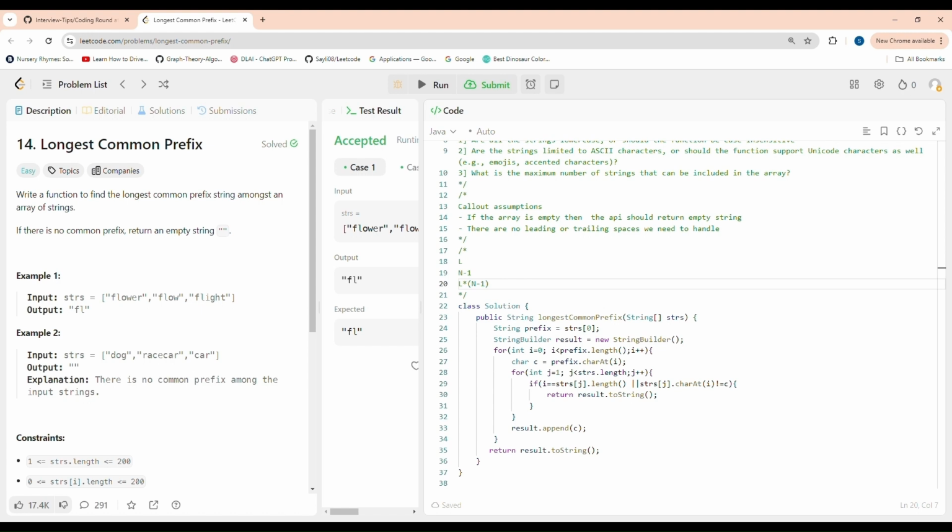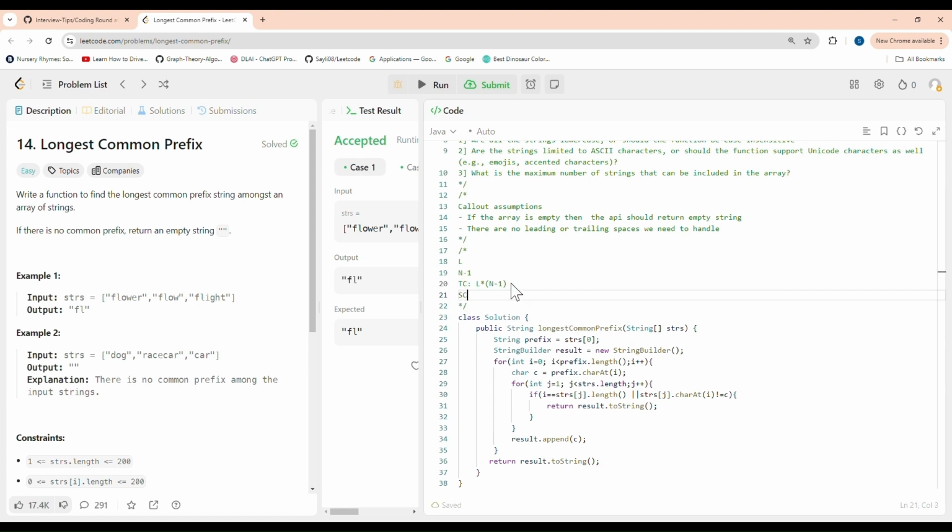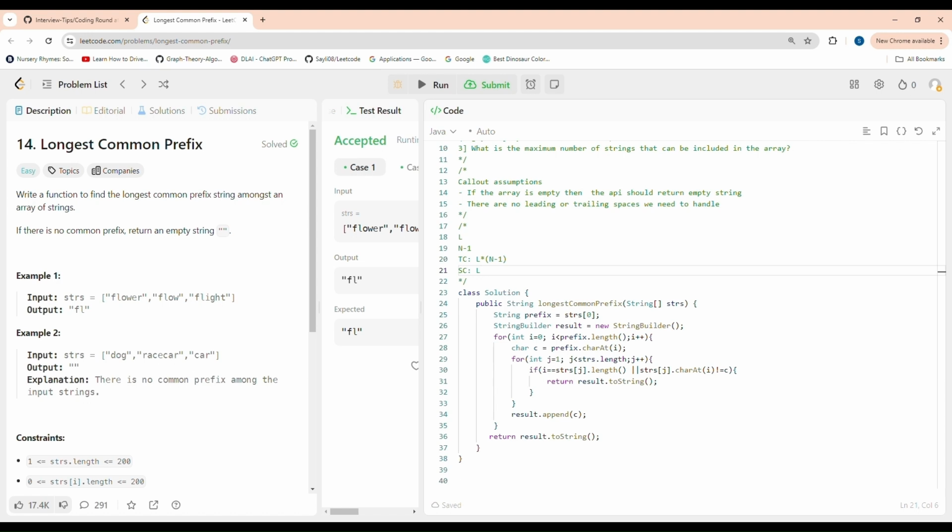In the case of space complexity, the only additional space used by the algorithm is the string builder, which stores the longest common prefix. The maximum size of result will be the length of the first string, that is L. The other variables are just primitive variables like i, j, c, and they are constants.